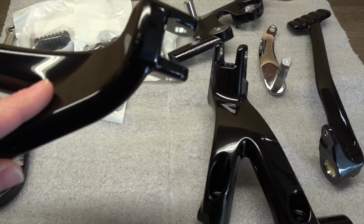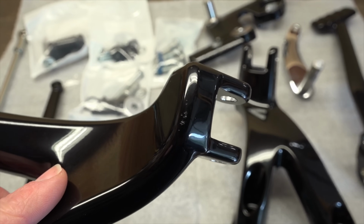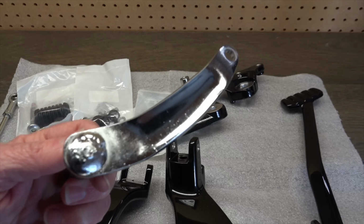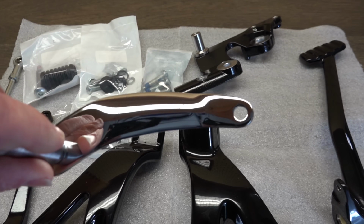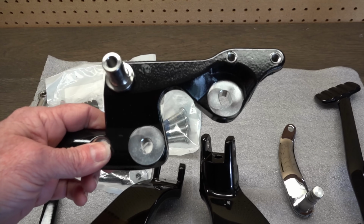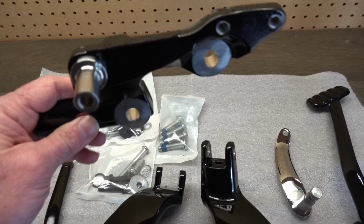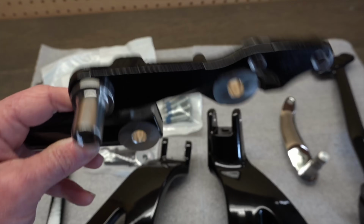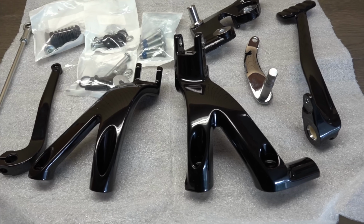Pretty nice. This part right here, the camera will focus. As you can see, it's got a couple of shipping marks on it right there, but no big deal. It's nothing I'm going to cry about. The chrome, obviously the back side of the chrome is not going to be finished as well as the front side. This is the part you'll be able to see on the outside of the bike, so that looks pretty good. This is also for the right side, for the relocation of the brake pad and everything, and the brake reservoir, master cylinder. Looks pretty good, although the top of it right there, that finish isn't all that great, but it's acceptable. This kit runs $499, so it was like $546 with tax.